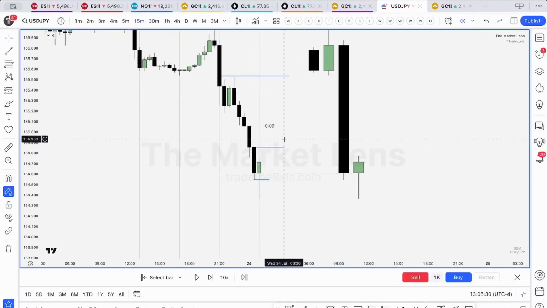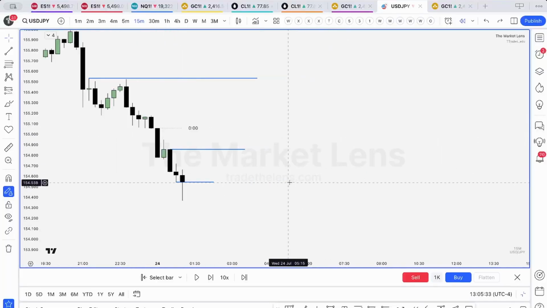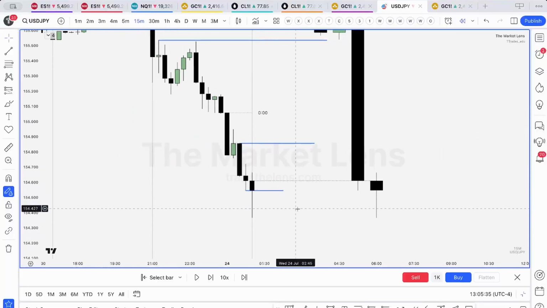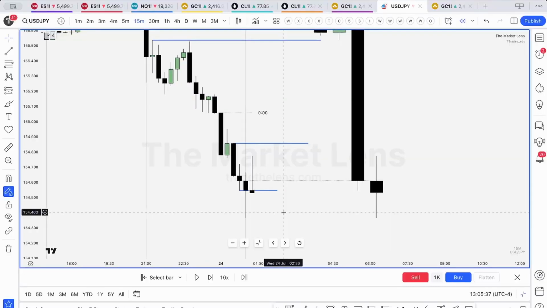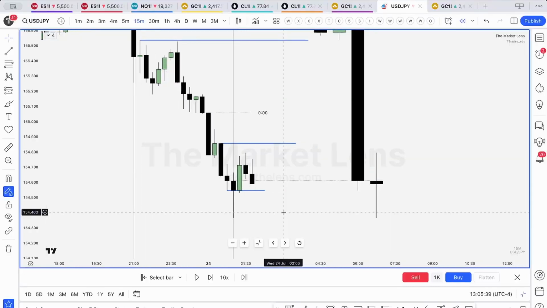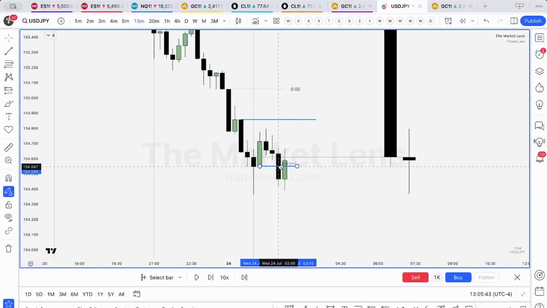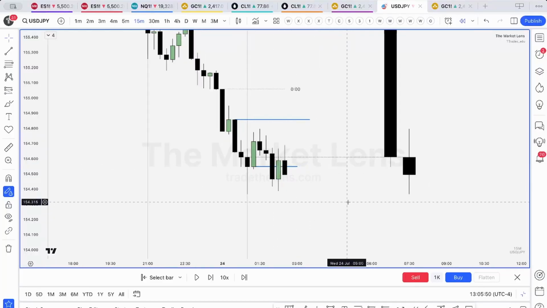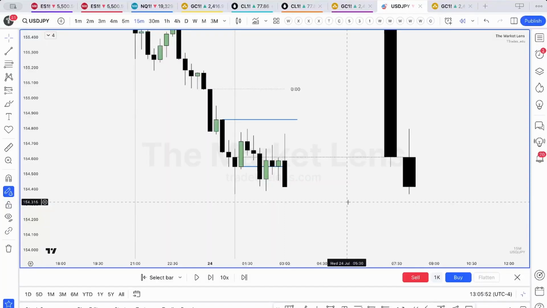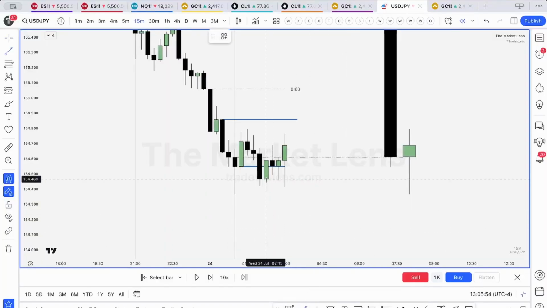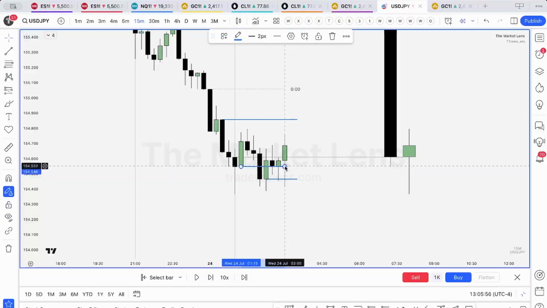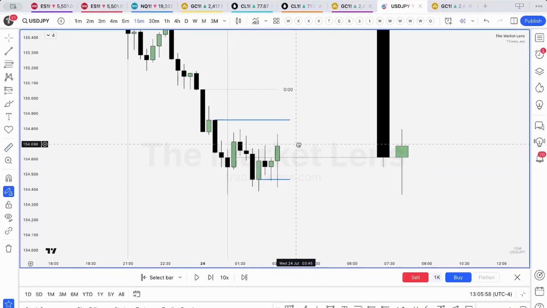So those are the two little indications where it's like, okay, but let's see. And then as we play this ahead, this is a 15-minute, we'd want to see a nice candle closure. What do we notice here? We notice that we're closing below an opposing candle here. That's bearish, but let's see. Okay, can't close below. Cool, so that's bullish, but we still want to see this close over here.